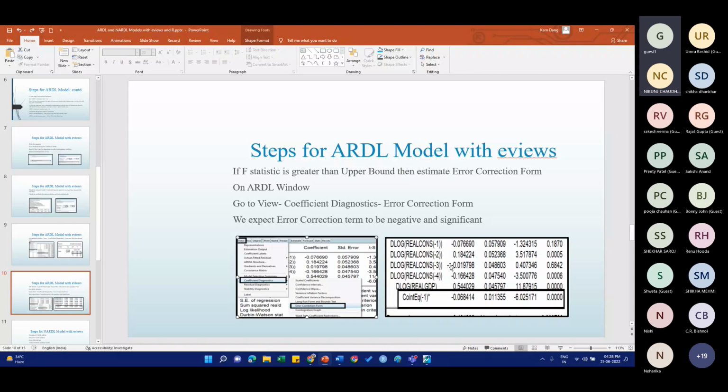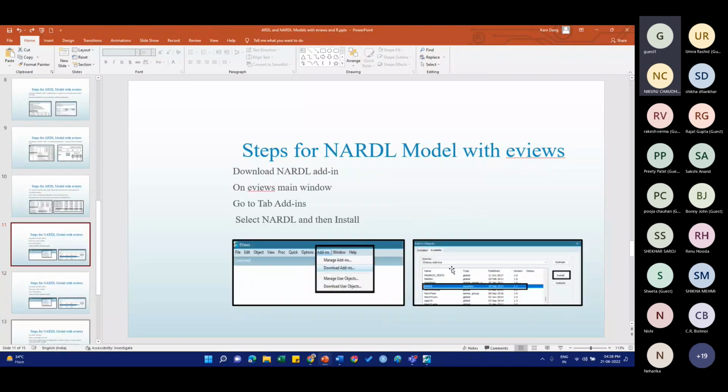Now, what is the Nardl model? I have not written here, but let me tell you. Nardl is not actually non-linear. It is the asymmetric Ardl model. What is asymmetry? It means whether positive and negative values behave the same way or not.